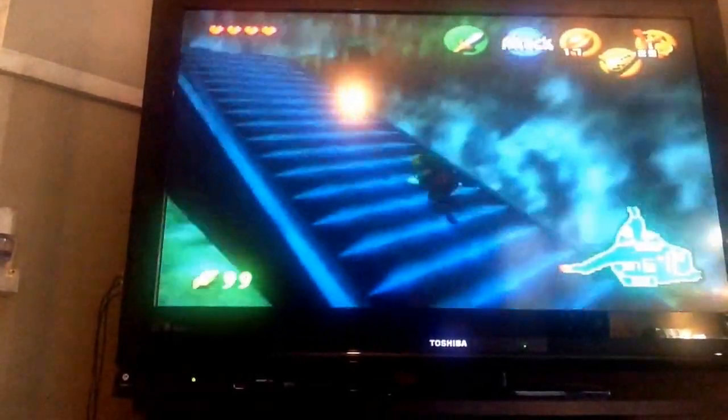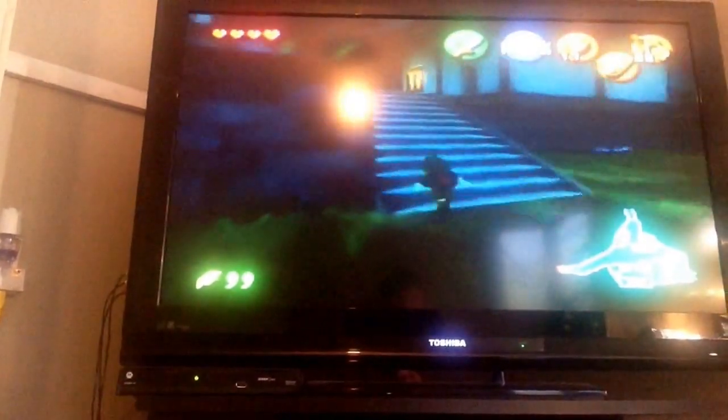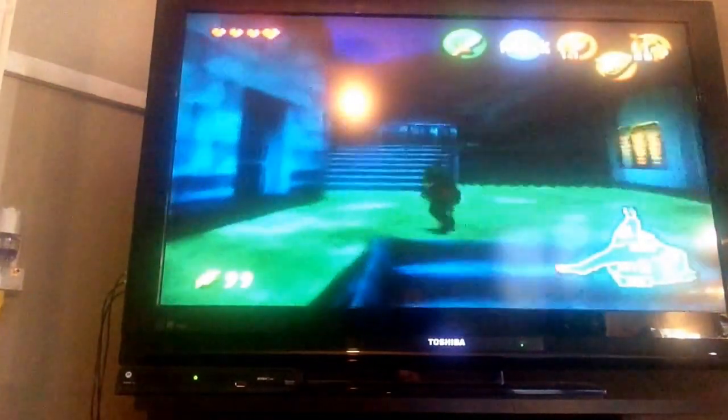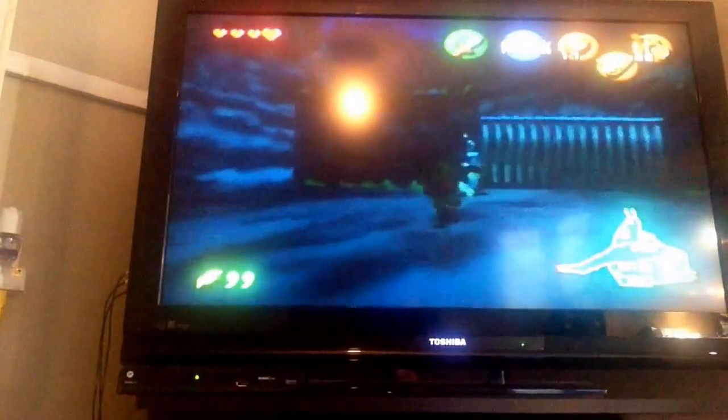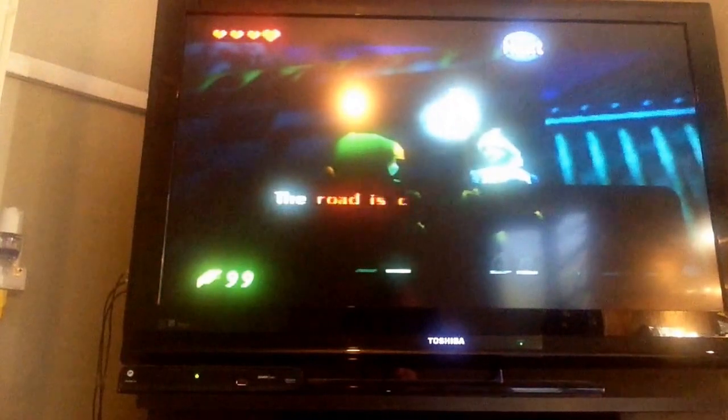I go to Death Mountain, which is, I think, go up here. Yeah, there's a house, and then hopefully this guard will let me through, hopefully not.